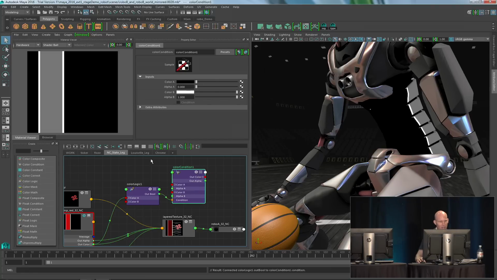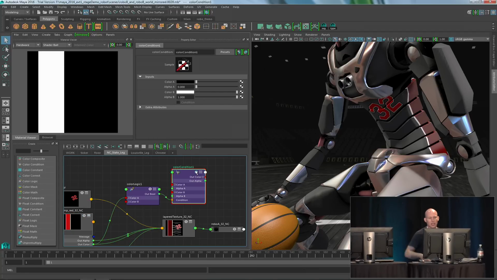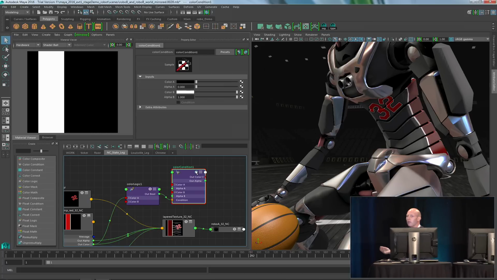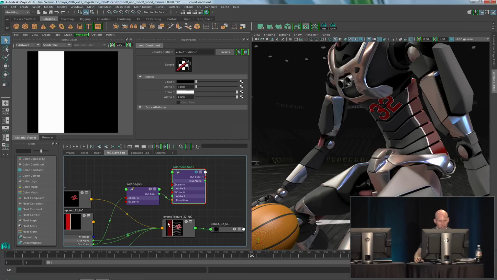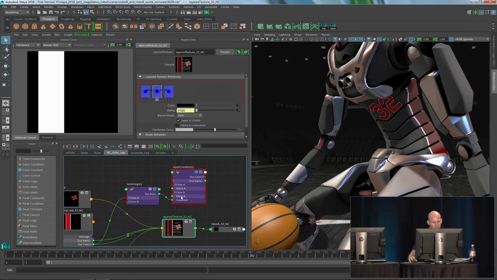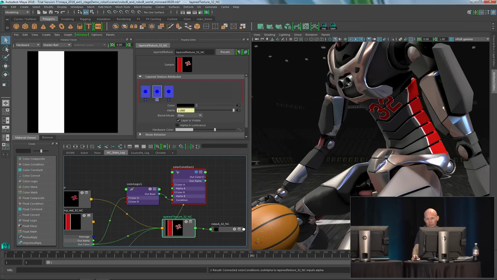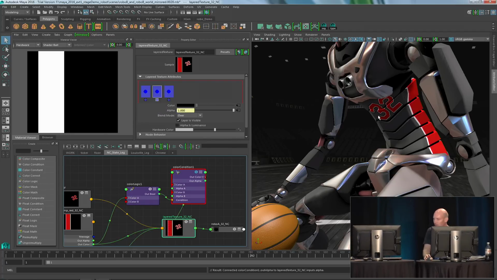So now if we solo this guy, look at those stripes, right? So that's our old alpha channel. This is the new alpha channel that we're making with the logic node and the color condition node. So just like that, we've fixed that problem using a couple of these new utility nodes. So all we have to do is jump back into our layered texture, obviously, and just drag and drop that guy into the alpha channel for that middle, which is the ramp there. And as soon as we do that, you can see that it obviously looks exactly the way you'd expect it to. So using a few of these nodes, we were able to fix a problem really quickly and elegantly.